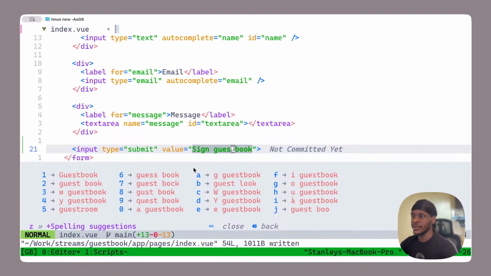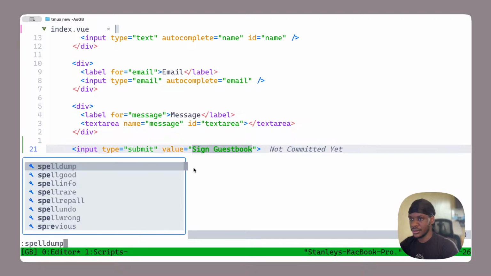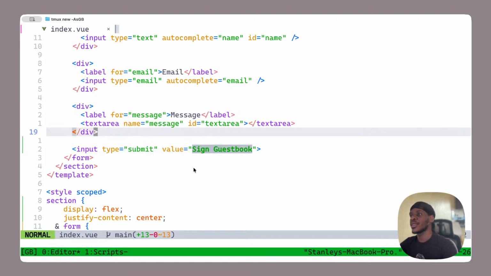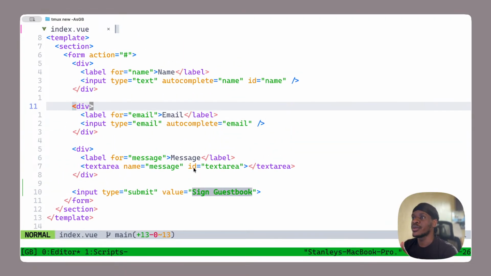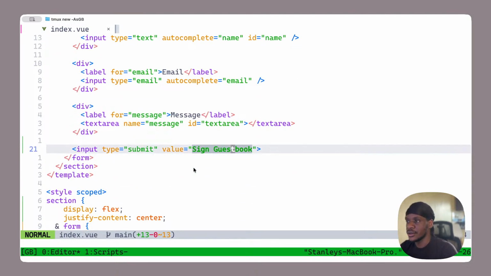This is built in, it's not even a plugin. I think the correct one will be the first one, then I just select this. I can also do stuff like spell check. I don't quite remember the command, but there's a command for setting spell on so that it can help you with spelling, and you can also set the language for it. Anyway, back to the browser, let us see what we have here.